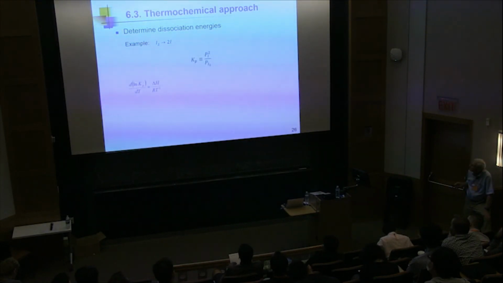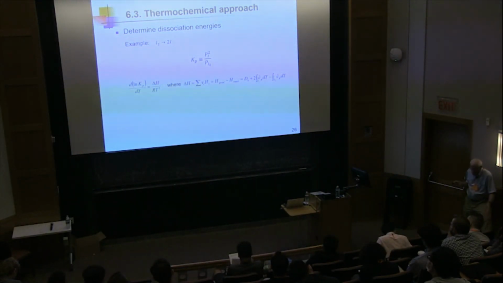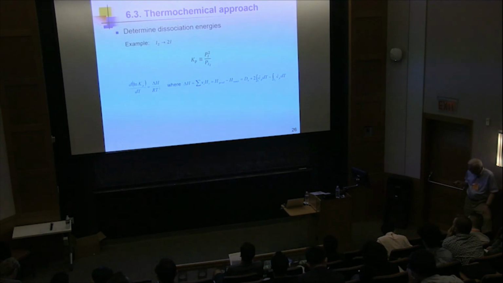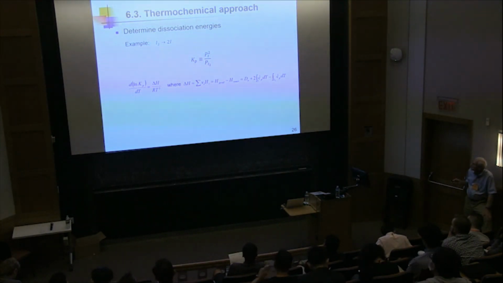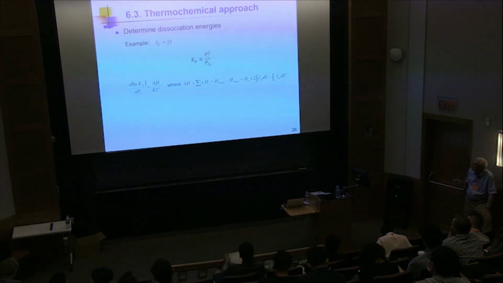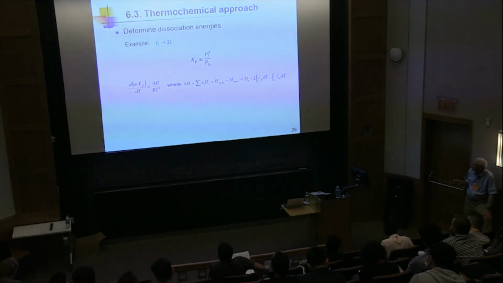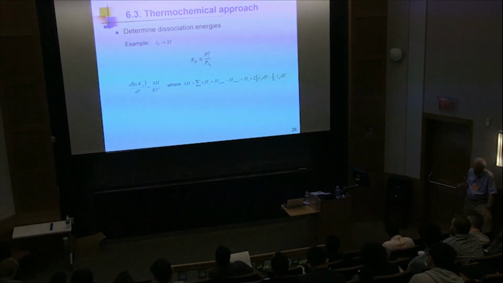So for example, it's the equilibrium constant, and if you've had thermochemistry, you would know that the equilibrium constant for pressure, in pressure units, is the partial pressure of the products to the stoichiometric coefficient divided by the partial pressure of the reactant on the left. So K sub P, which is a function of T, is given by this ratio.